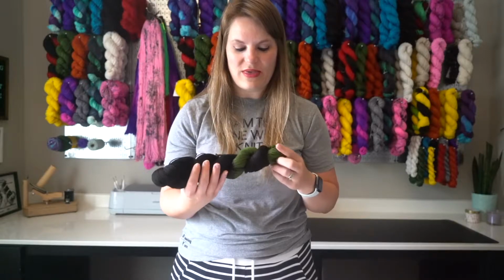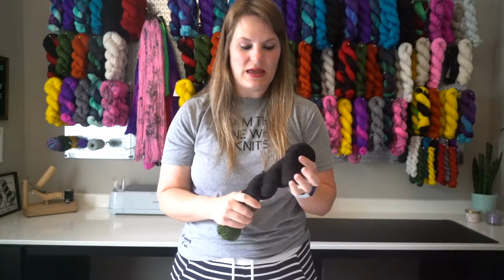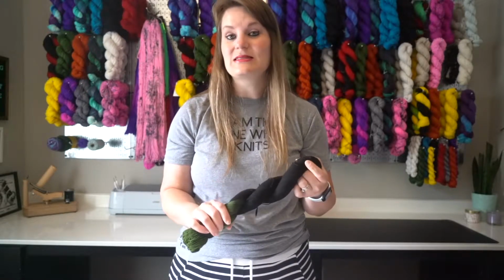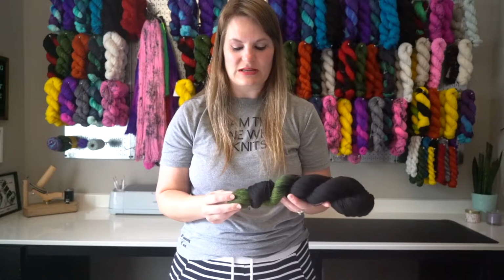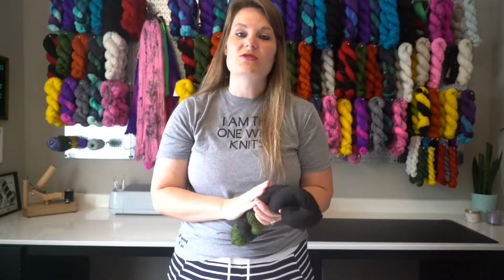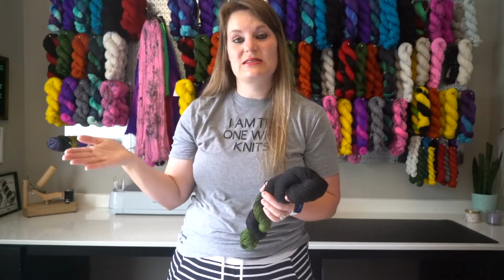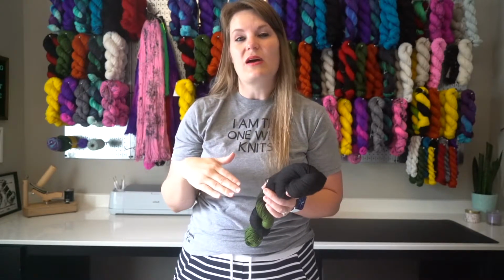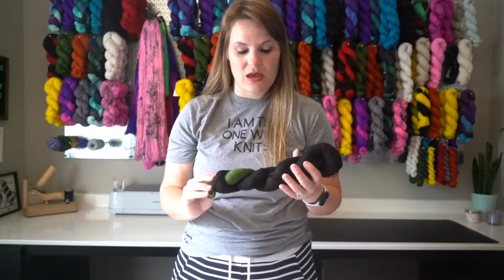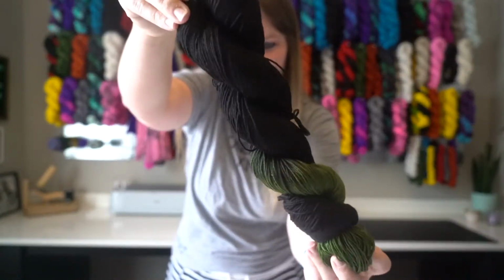Okay, so I have a few acquisitions, but I also wanted to talk about one thing. I have been thinking about this colorway for a long time, and I've dyed up several that were probably in the experiment section. Until I am 100% comfortable dyeing this colorway multiple times, getting the exact same result every time, I won't release a colorway. And until I feel completely confident in the colorway itself as well. And I think I finally have it, so I'm really excited. This is going to be Heisenberg.